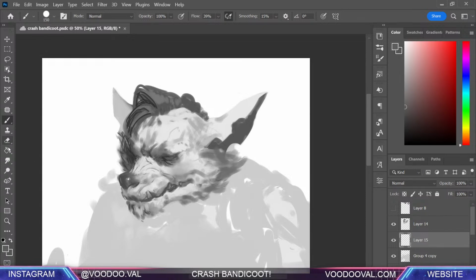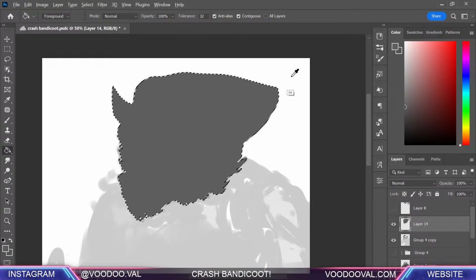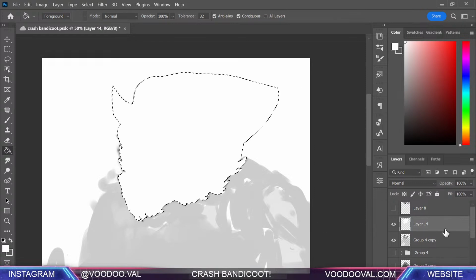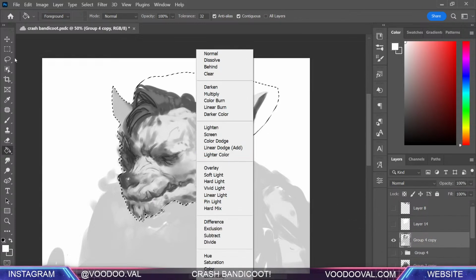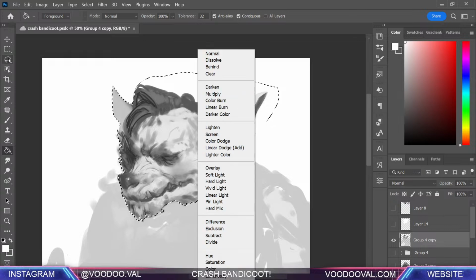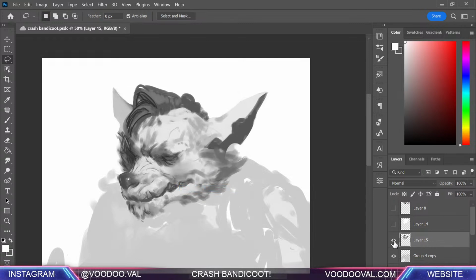I'm also, you know what I'm gonna do? On a separate layer, I do this sometimes, I'll make a shape and hide it with that selection, and then I'll layer via cut, so now this head is separate, but I have that white shape, so I'll put that in between and turn it on.